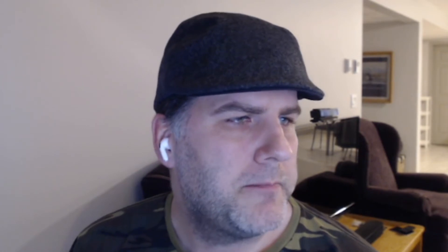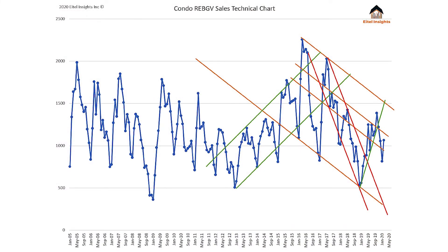If we look at the sales chart, we can see that sales are trending down at a pretty rapid rate. Again, up until 2016–2017 we had that huge increase. Seasonality drove it up and down, and now we're getting into that tighter packing of seasonality — there tends to be not as large a spread between winter and summer months for how many units are actually selling in the condominium market.